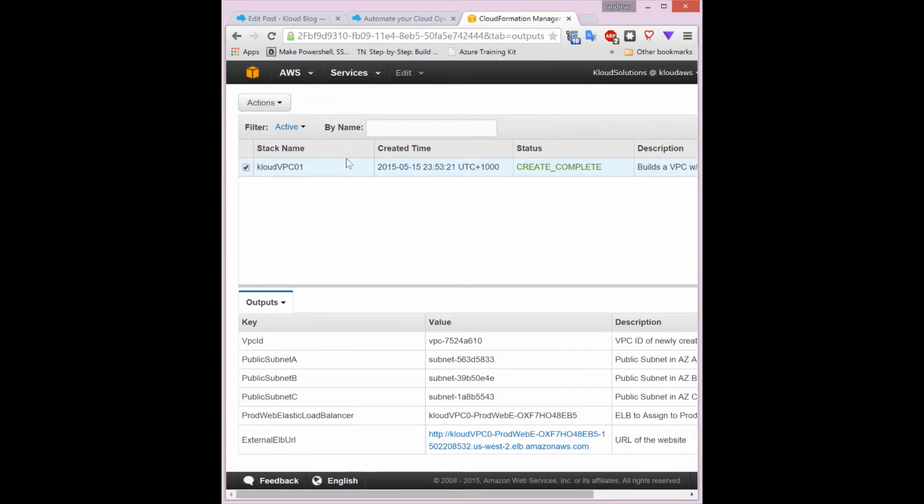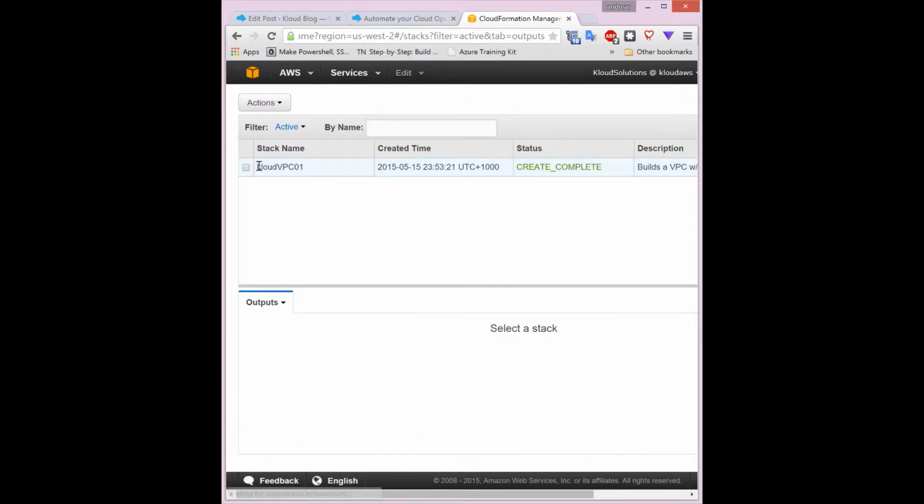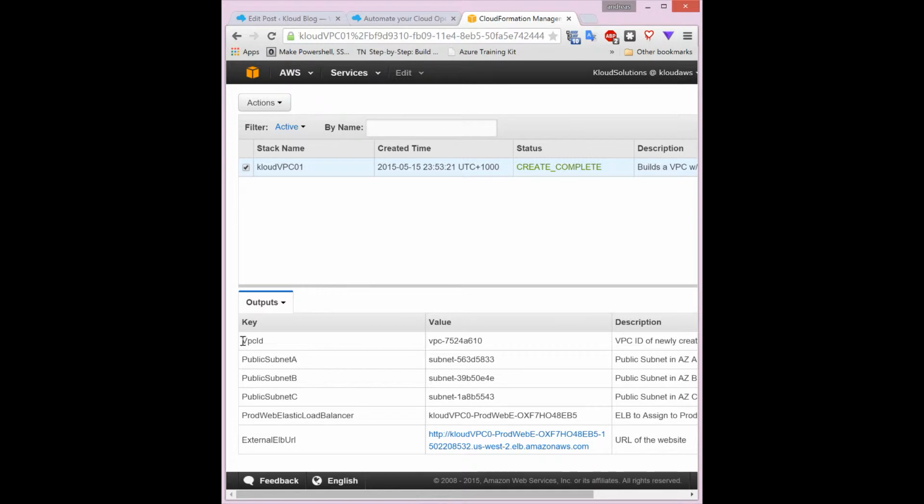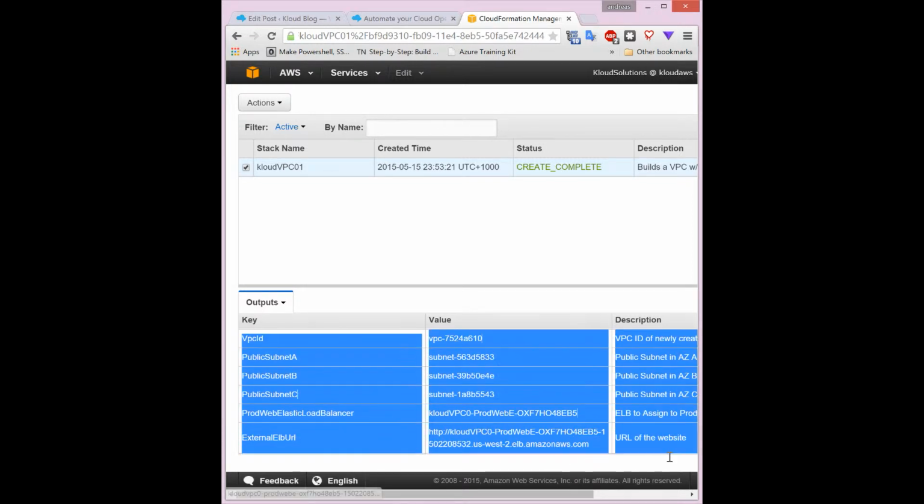Oh, before we create the stack, there are a few things that I want you to do. Remember the stack that we created. We want to get some of the values here, which will be used on provisioning the Bastion host stack.